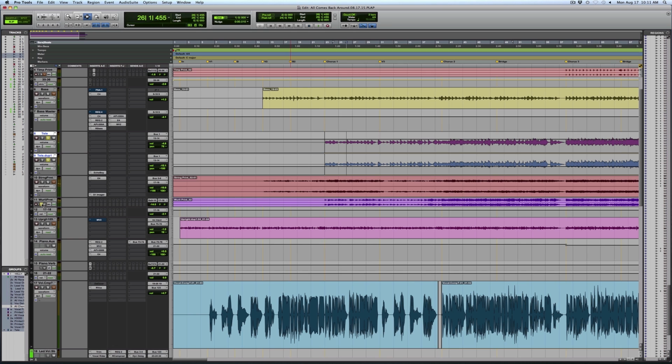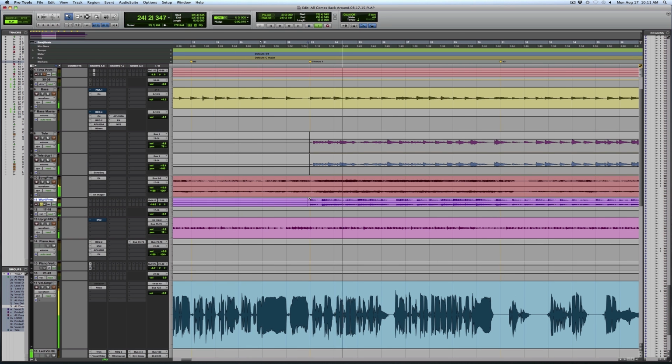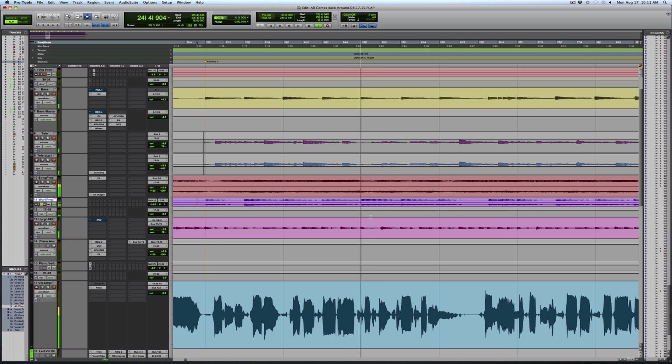Great. Okay, so here's a whirly print. This is on Logic. Stock Logic whirly print. It's just following the bass movement in the left hand of me playing the upper.